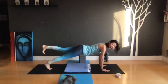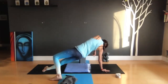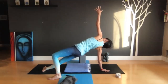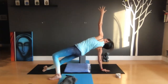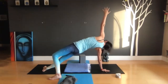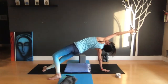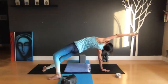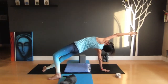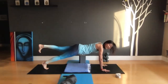Exhale, go to three-legged plank, and then bend your left knee, turn to your left. So your left foot is on the floor, lift your right arm to the sky. Your outer edge of the foot on the mat, look toward the sky. And inhale, lift your pubic bone to the sky, heart to the sky. And then lower down your left arm over your head. Called a wild thing. Keep lifting your heart toward the ceiling, pubic bone toward the ceiling. One more. And then slowly come back to three-legged plank.